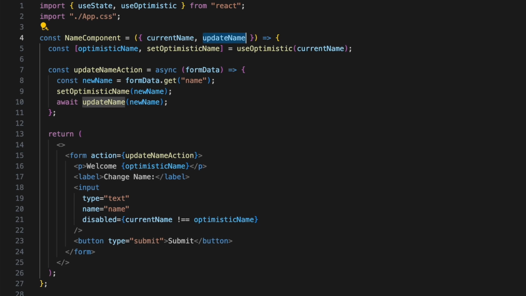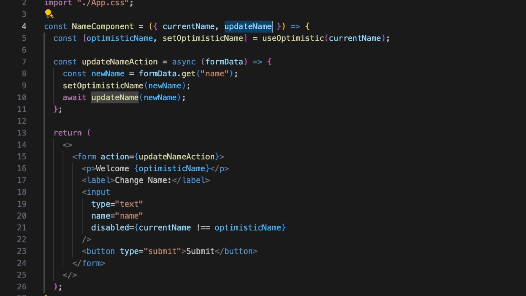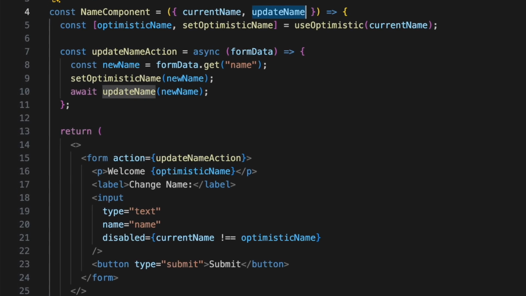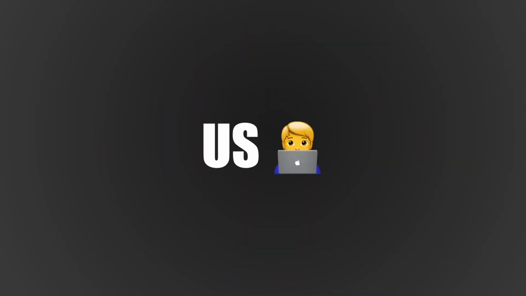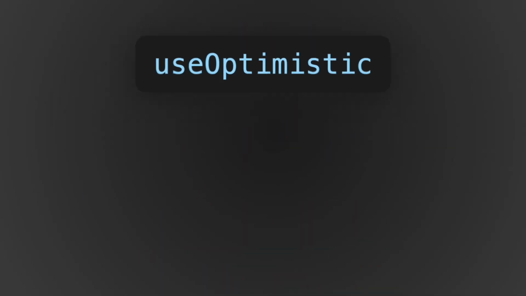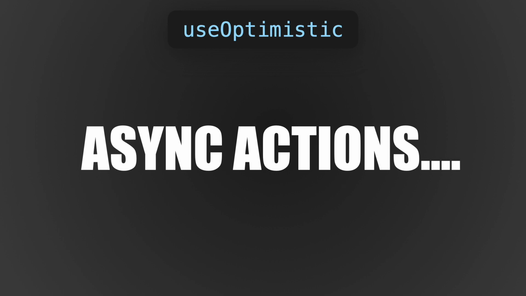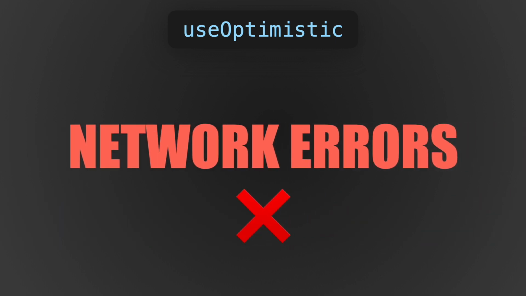The optimistic hook itself handles the logic for when the update function does not result in the optimistic outcome. This really reduces the code and logic us developers need to add. I recommend using this hook for async actions that take a couple of seconds, but always result in a success, only failing due to unexpected circumstances like network errors.